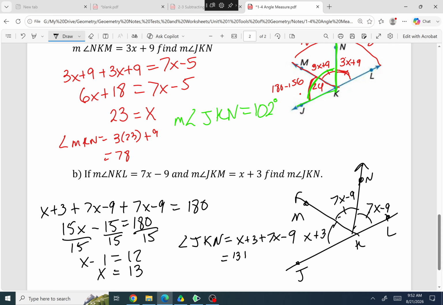What is this? 13 plus 3 plus 7 times 13. Fun fact, 91 minus 9. What do we get? 91, 101 plus 3, 104 plus 4, 108 minus 9, 99? Can someone check my math? Darn it. That's what I got, 98. I was just testing you guys. Good job, team. I couldn't catch you all. All right, good? Not hard? You gotta draw pictures. Make sure you're showing your work, okay? All right, there you go.